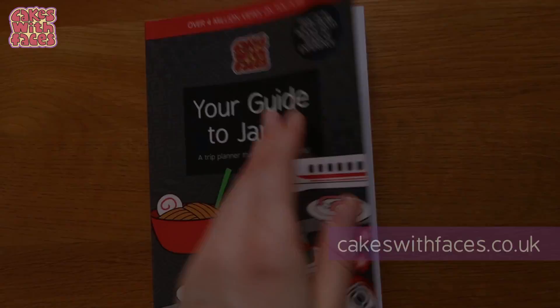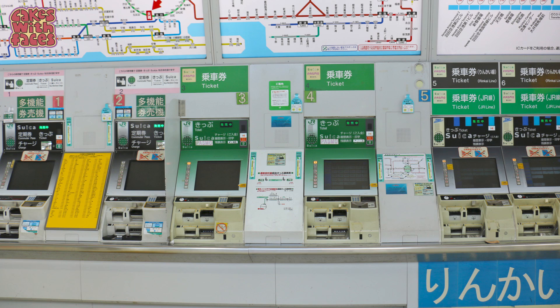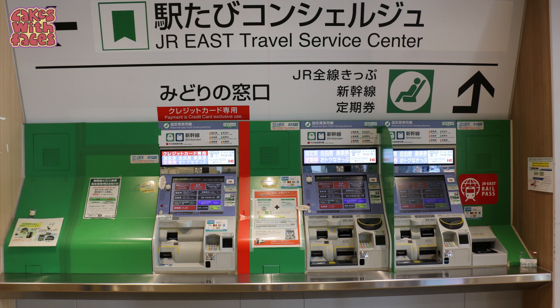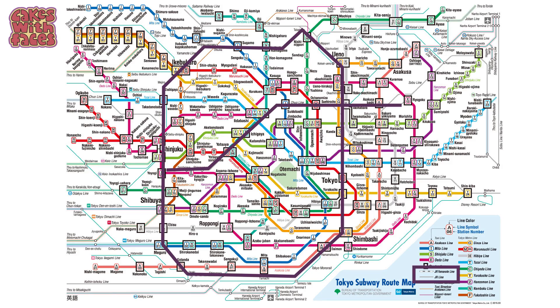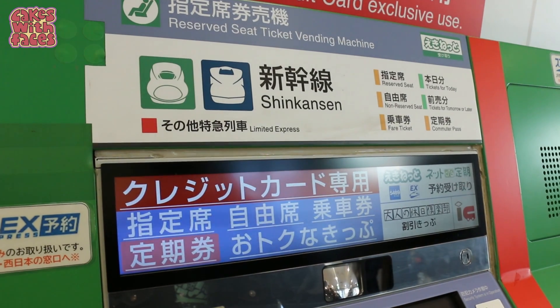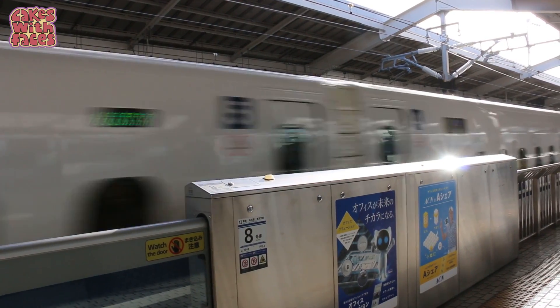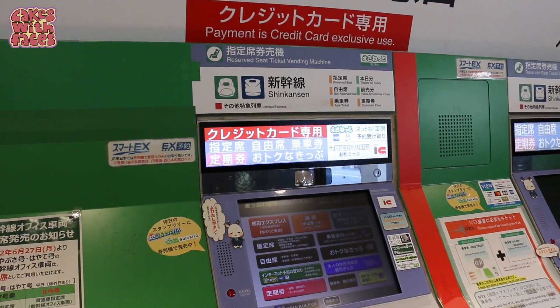You can do this either at the counter or at the ticket machine, and you can find both of them at any JR station — any station on a JR line, like the JR Yamanote line or the JR Chuo line. The ticket office is called the Midori no Madoguchi, which means green window. There are several different types of ticket machine — for example, some are for topping up IC cards like your Suica or Pasmo card. You need to find the reserved seat ticket machine, which will be in or next to the ticket office of a JR station. The filming quality isn't great as the machines are close together, but at the end of the video there's another run-through of the whole process from another angle.